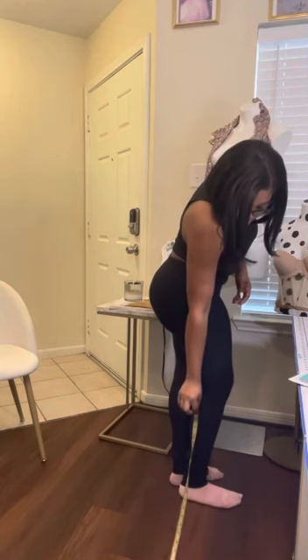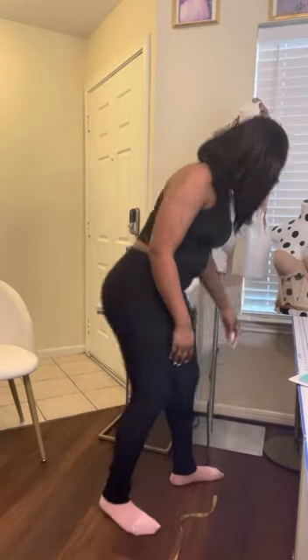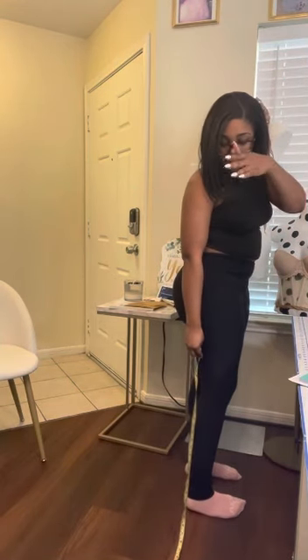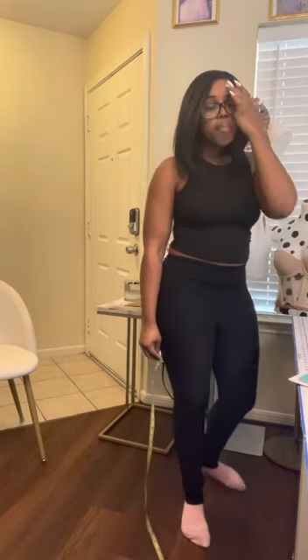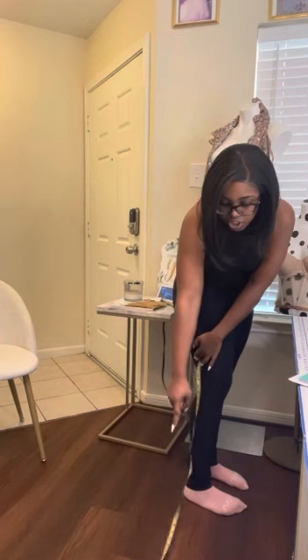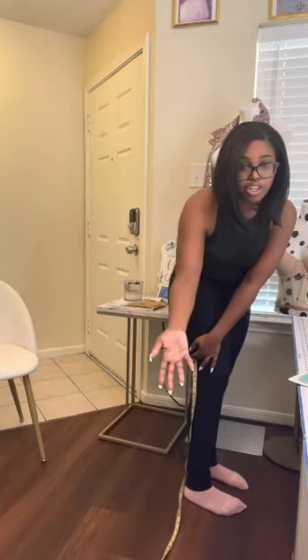And also train length. When I have clients in person, I'll either let the measuring tape extend all the way on the floor from their foot to the back, or I'll have them hold it up and tell me how long they want it. I tell them the entire measuring tape is 60 inches and ask how long they want. On my mermaid gown pattern it's 40 inches, so I'll show them what 40 inches looks like and they can tell me whether they want it longer or shorter.